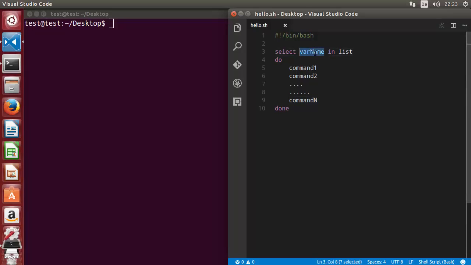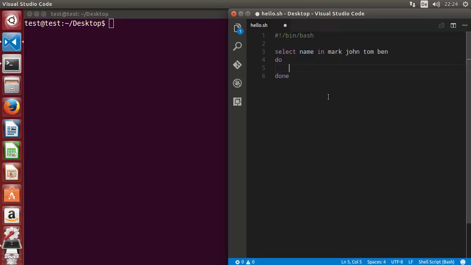For example, I have a list of some names, so I'm going to declare a name variable here, and the list can be some names. For example, Mark, John, Tom, Ben, and so on, right? Right now I'm just using 4 names, and then I can just print those names like this.